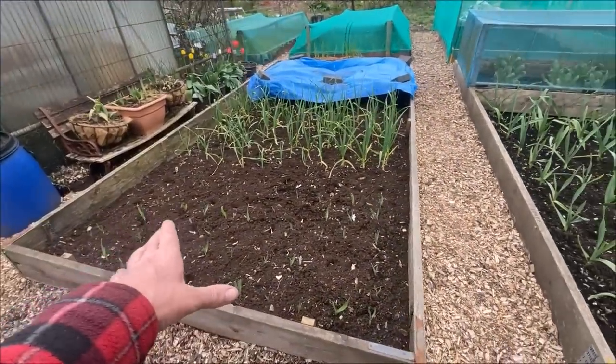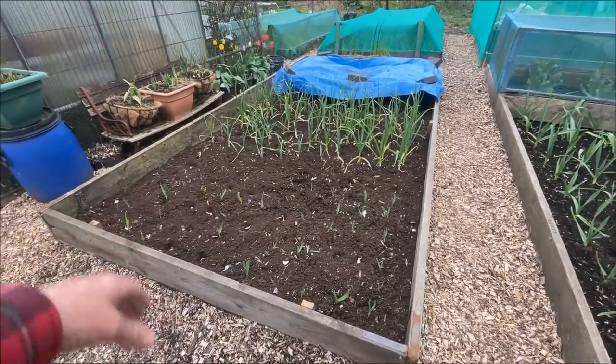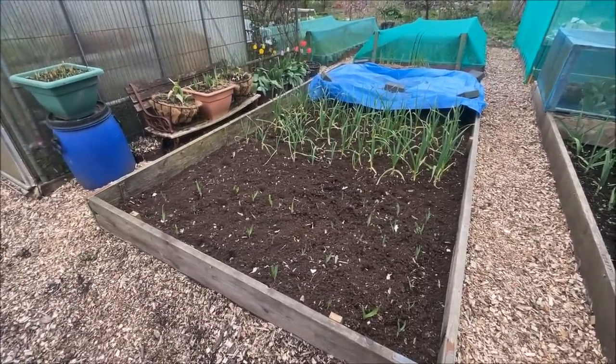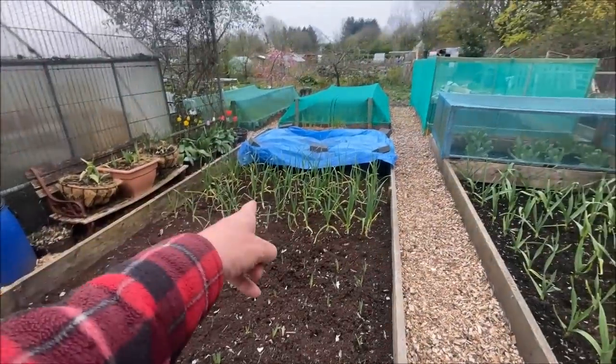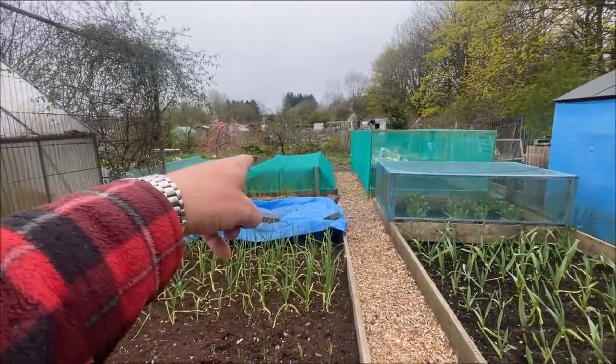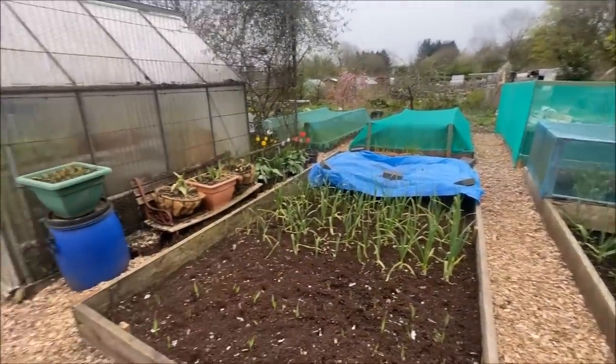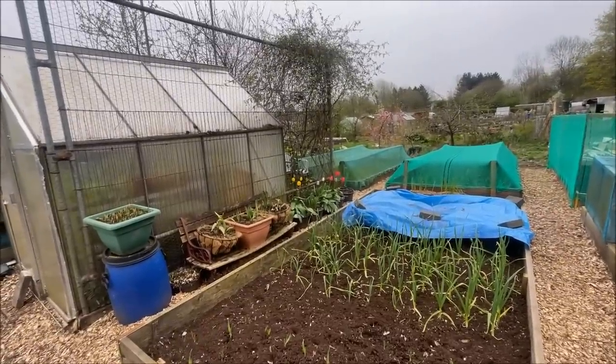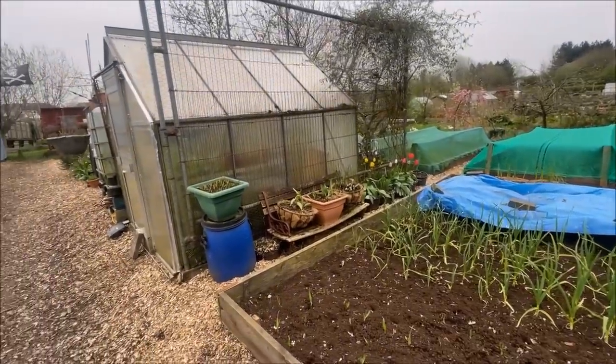We've just had to put these in because the foxes dug them all up, the buggers. So we've put a few more garlic in here. So these are solent and they're porcelain white. Them onions in that bed, well, we'll come down to that on the other side. But yeah, all these planters, you've got some beautiful tulips, different varieties of tulips coming up along here.